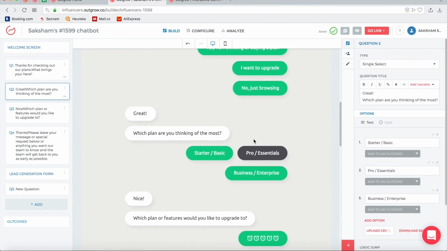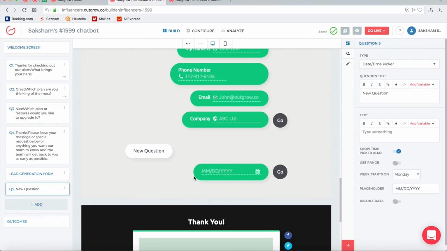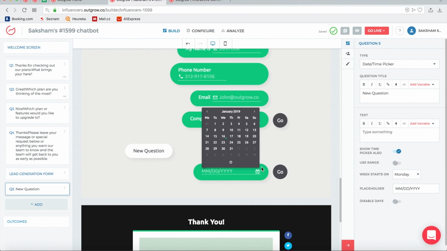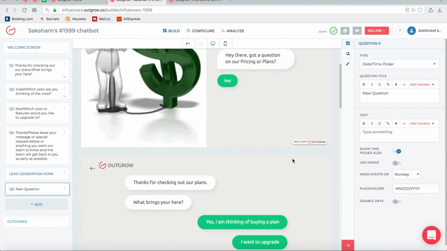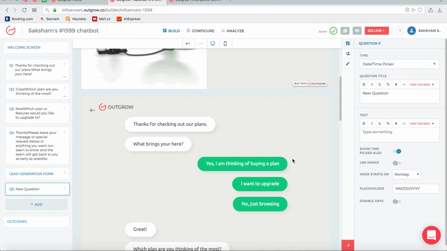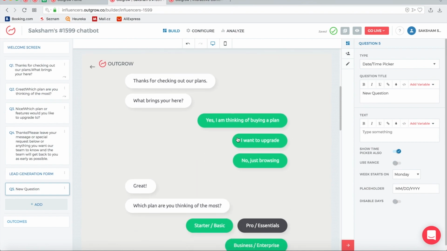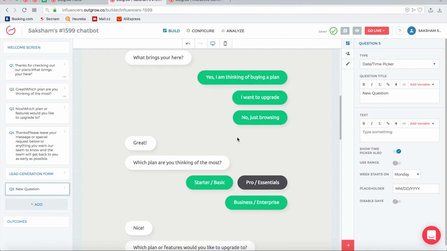And in other chatbots, you can use the date and time picker. So for instance, there's a chatbot template in which you can book an appointment with the hairdressers, for instance. So if you're a hairdresser and you want to use a chatbot on your website to let people easily book an appointment with you, you can use this date and time picker, and they can easily do that from this. So that's that. So for the pricing page chatbot, this template already takes care of most of the things.